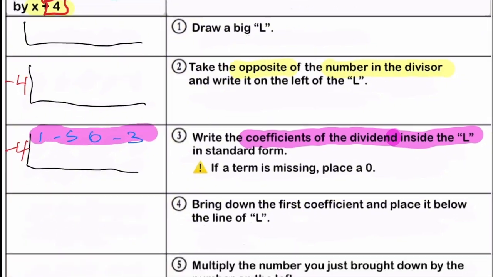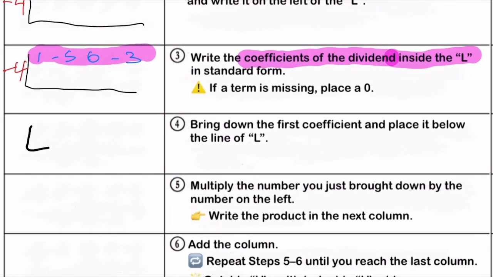All right. Step 4. I have to redraw everything every time. Again, we're only going to do it for this time. It still works. All right, synthetic division is going to start going into a loop of a kind. You'll see what I'm talking about later. Before we do that, what you have to do first is bring down the first coefficient and place it below the L. What is our first coefficient? Well, it's 1. So bring it down below the L. That's really it for that step. But you have to bring it down before you do anything else.